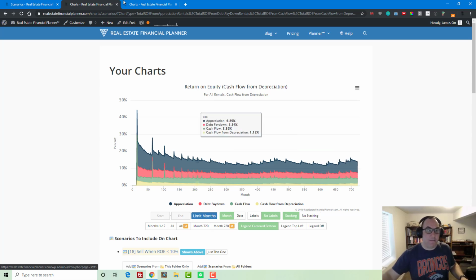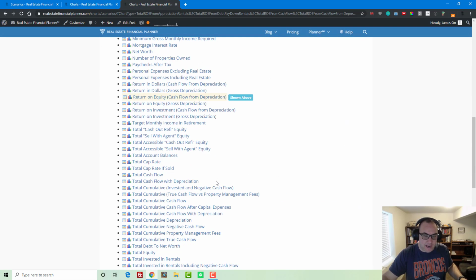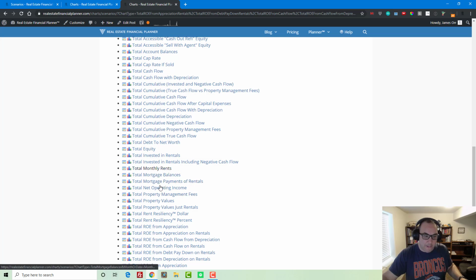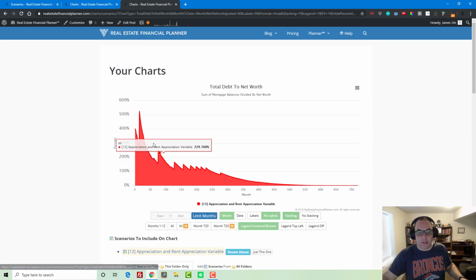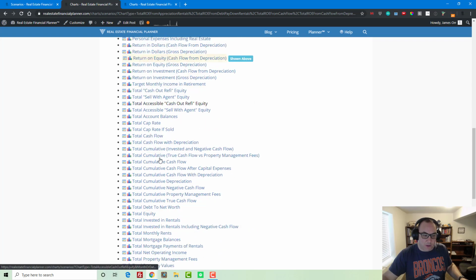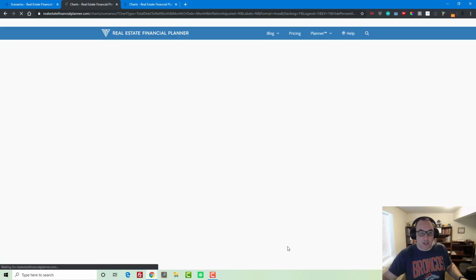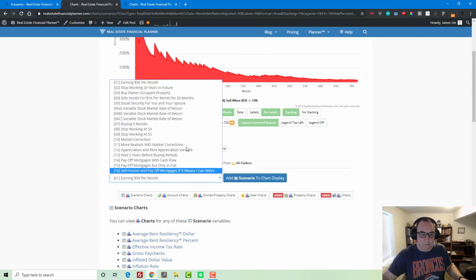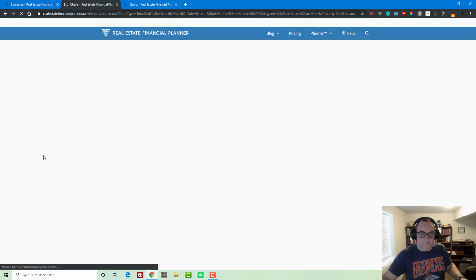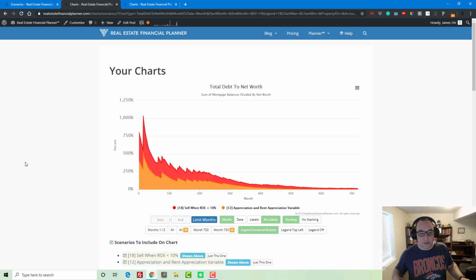Now, this does add risk, right? This is interesting too, because we talked before about this idea of risk, total debt to net worth. Where's total debt to net worth? Here we go. Total debt to net worth: without selling the properties, your debt to net worth goes way down. When you keep re-leveraging up, it continues to leverage, and so your comparison here, let me compare them. See? So your debt to net worth for the ones where we did not sell is much lower. We continue to take on more debt in order to get our return on equity up with the other model.